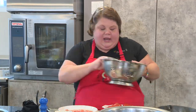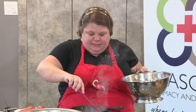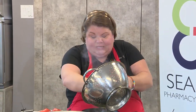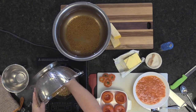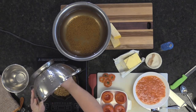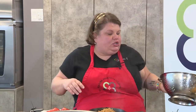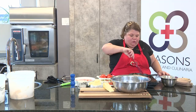I've drained out my spelt berries. They smell nice. They smell kind of sweet. I don't know, it's hard to describe. It's a nice smell. Now, when they soak, they have a really nice, soft texture, like you could eat them just soaked, you know? I'm sure you could do that. They're high in fiber.